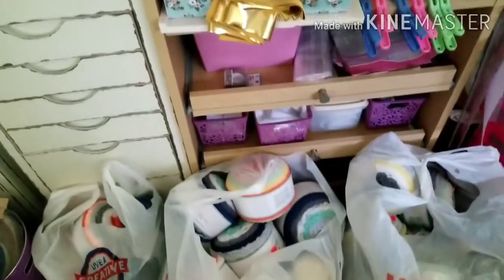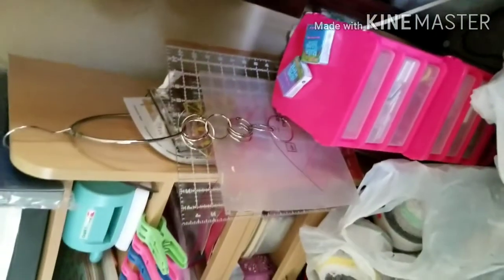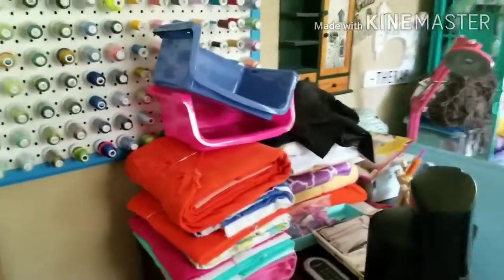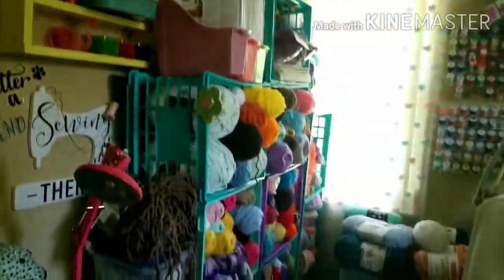This is perfect to store little odds and ends and my scrapbook stuff, which I don't do a whole lot of. And then I have my rulers hanging on the side here. That's not going to be the permanent place, but right now that's where they are. And then this is my 201 machine, which I have powered up with some things that I need to find a spot for. That's my 201.